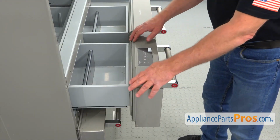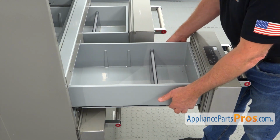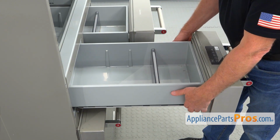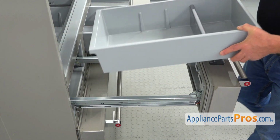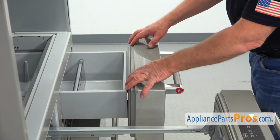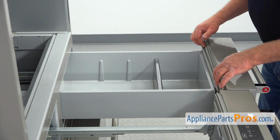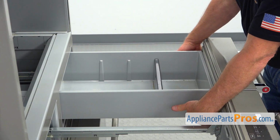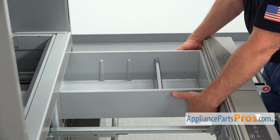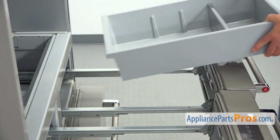Right, now I'm going to pull out this pantry drawer, and I'm going to remove the bin. Lift it up, and I'm going to slide it out. I'm going to repeat the same procedure. Going to pull out the right side pantry drawer, grab the bin at the bottom, at the front portion, lift it up, and we can slide it out.